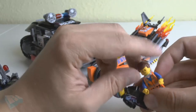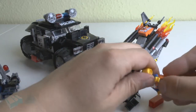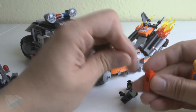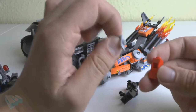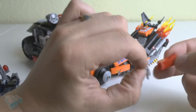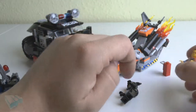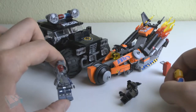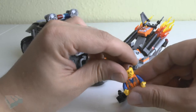Nevertheless, what's really cool is Emmett comes again with a piece of resistance that he can put on his back, or he can hold it in his hand, as you wish. Or you can have the super secret police enforcers securing the piece of resistance, and Emmett and Lucy have to get it back.